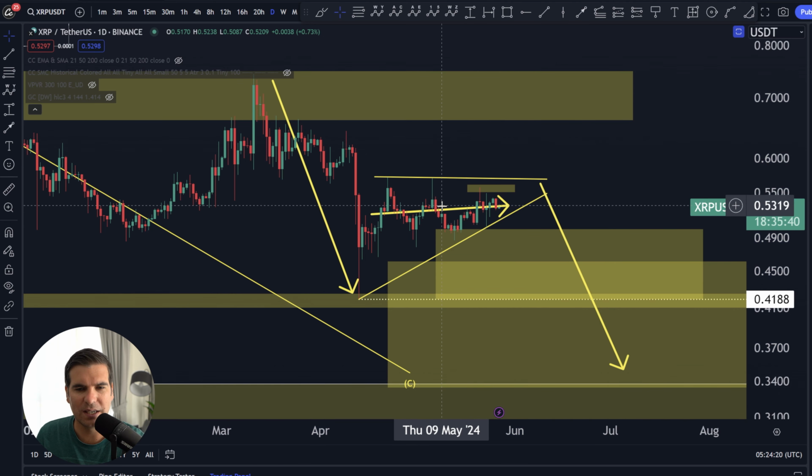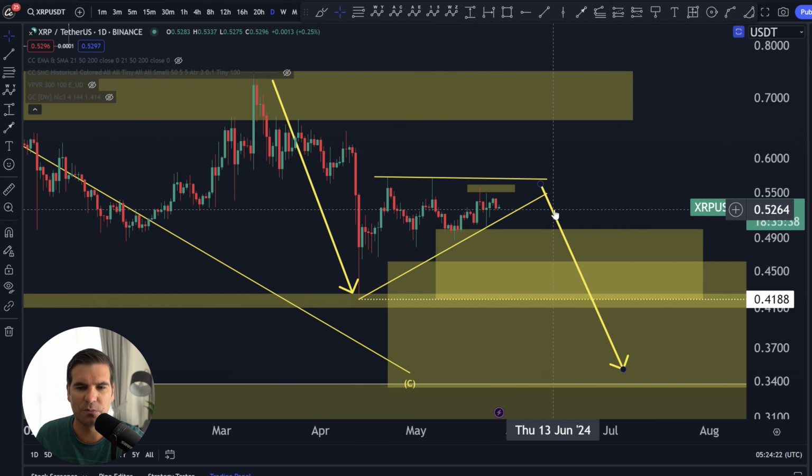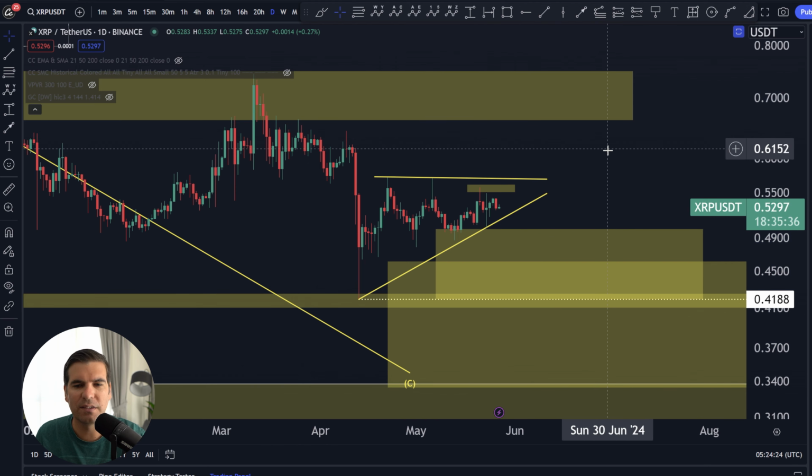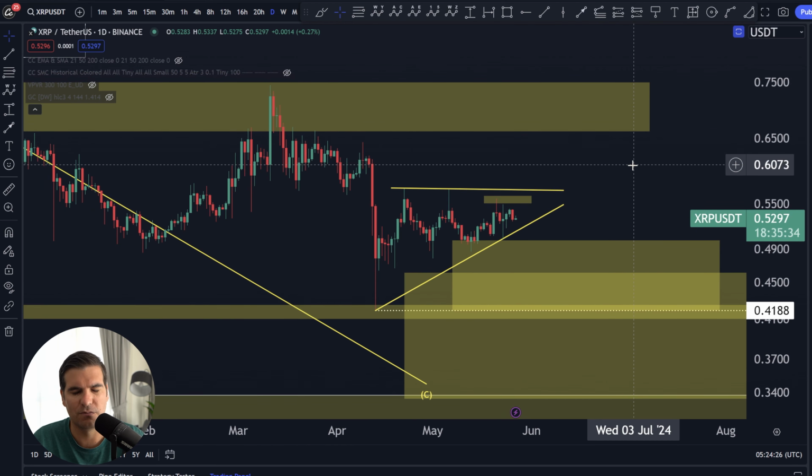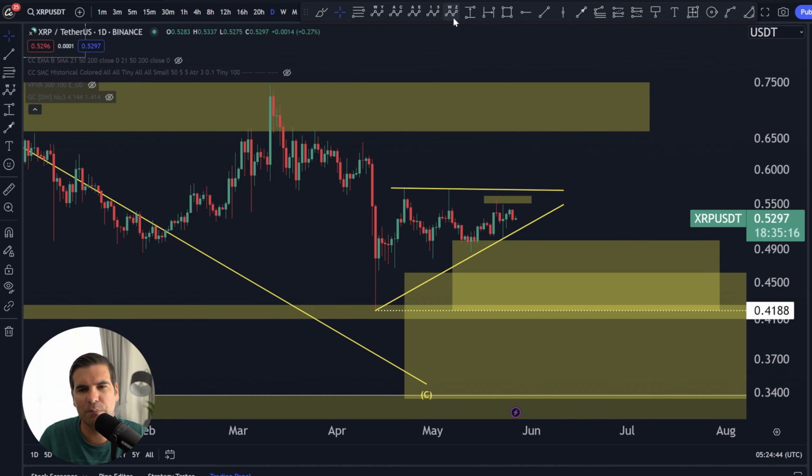Okay, now what's going to be a catalyst for such a bearish move in the price action? Well, I think there's going to be lots of different rationales, lots of different reasons behind this. All I can do here is show you what the data inside the charts tells you, right? You can all speculate on what news is likely to form over the coming weeks as to what might cause this volatility in the price action. Now, that in itself could be a pretty significant drop in the price action of XRP.